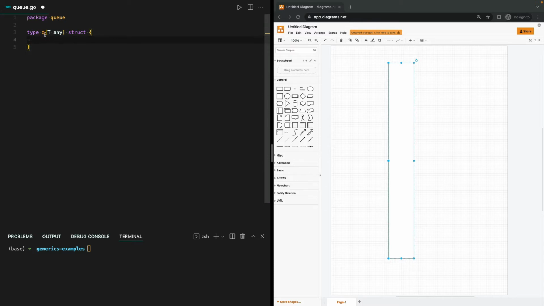The reason why I'm naming it just queue is because we have the package queue here, and it doesn't matter because we are not exposing this data structure to the outside world. So if you are accessing the queue from outside this package, you won't have to worry about this because we are going to have a way for you to create an instance of this data structure without exposing this one. This is now the translation. So we have this queue here.